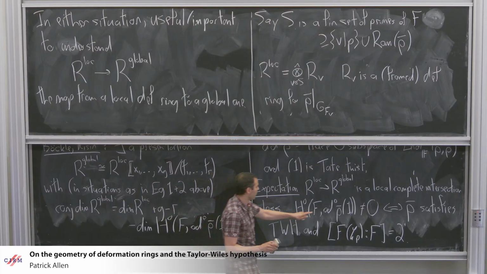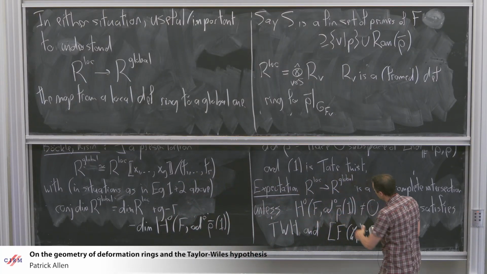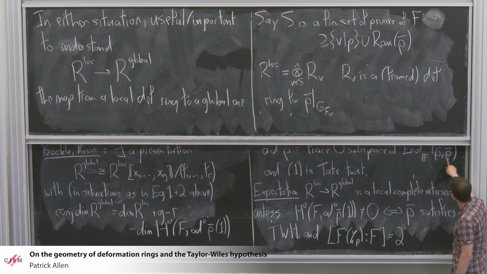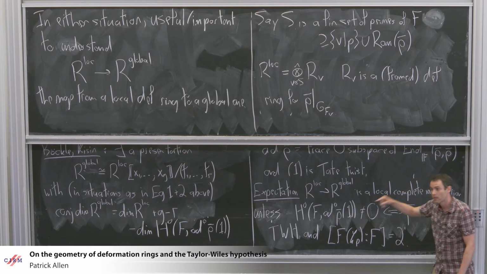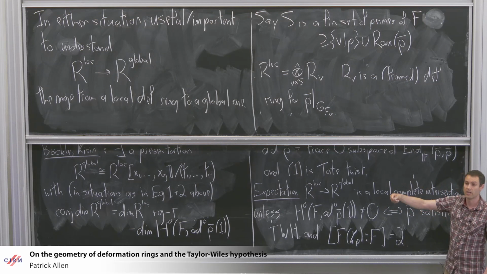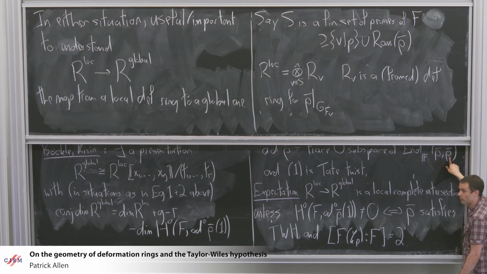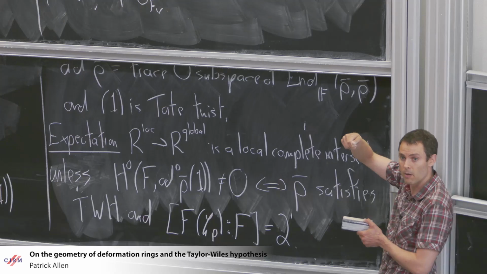So let me just spell out what it means to have fixed vectors here. If you think of this as a space of Homs from rho bar to rho bar, its Tate twist is the space of Homs from rho bar to its Tate twist. So if you have a non-zero vector in there, that's exactly saying you have an isomorphism from this to its Tate twist. But if you're isomorphic to it, then you're reducible when you restrict to the cyclotomic extension.